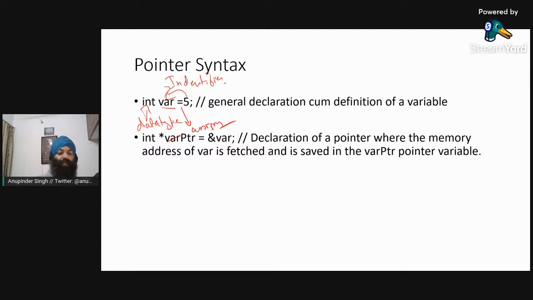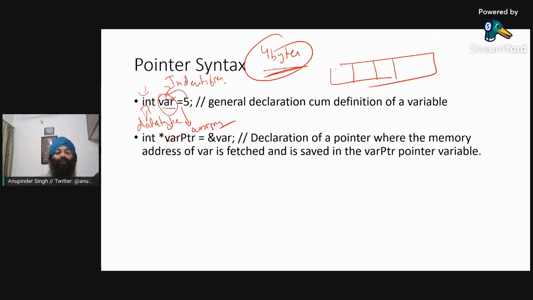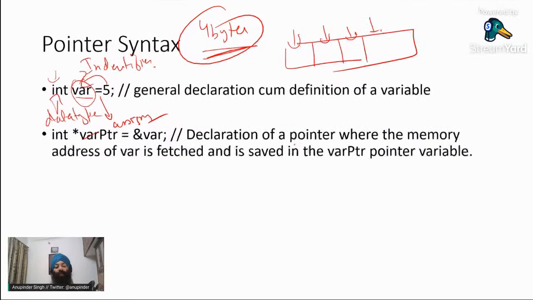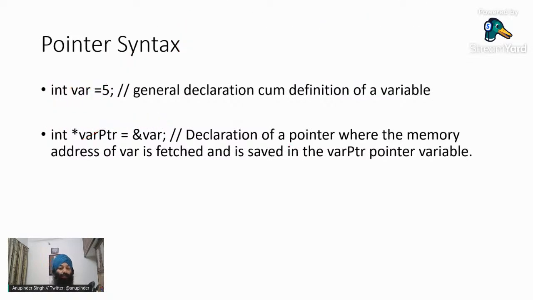Okay, so this is integer, right? By default, if I work in 64-bit, it is going to take 4 bytes in the memory, right? So that is what the instruction is going to tell the runtime: this particular identifier is required to have a memory location which is supposed to be provided, and that memory location should be 4 bytes. So how many memory locations are we going to utilize in this particular part? It is 4 basic consecutive memories, right? So that is what you get in terms of this particular set, right?